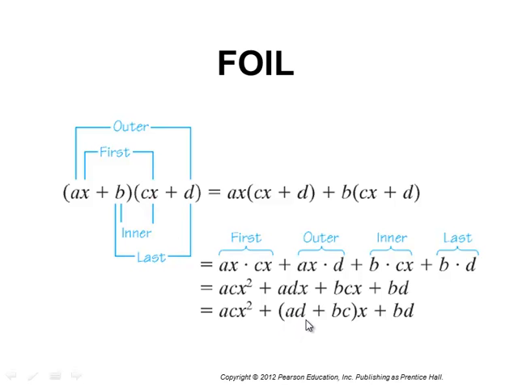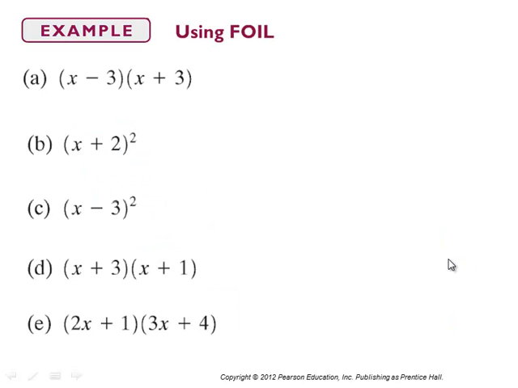And you are taking the outer plus the inner, because they both have the x as the variable. And then finally the last terms of each of the binomials multiplied together. So you got your first, outer, inner, and last, FOIL. So we use FOIL as a generic term to talk about multiplying polynomials together by doing repeated applications of the distributive property. So there we FOILed x minus 3 times x plus 3.